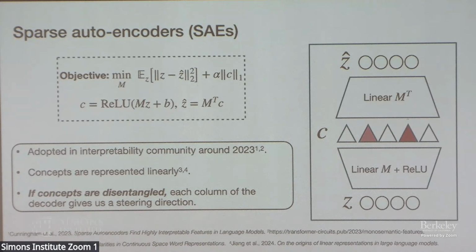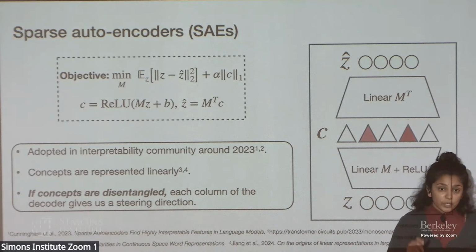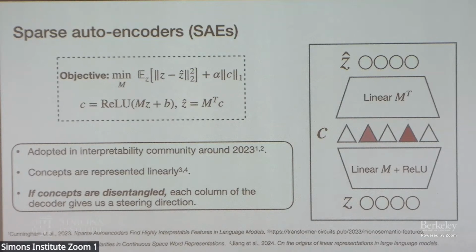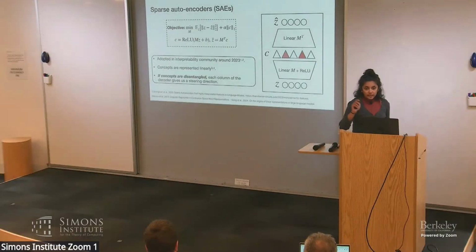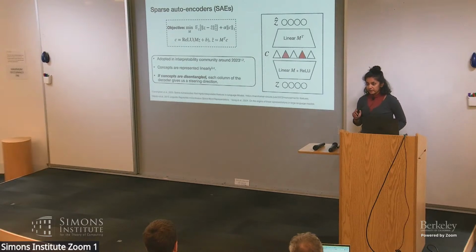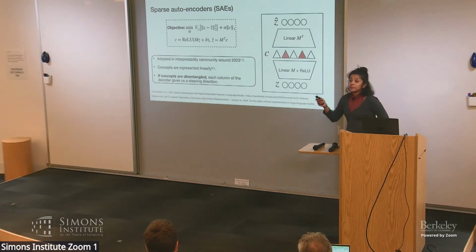But the key thing is that if the concepts really are disentangled in this given model, then each column of our decoding function gives us a unique steering direction. I don't know which concept corresponds to decoder column number 0, 1, 2, and so forth, but it is a single concept that gets manipulated if your concepts truly are disentangled. Is that more or less a definition of the concepts being disentangled? Well, let's make what disentangled means a little bit more precise in a little bit. But for now, you can think of it more as an implication. Okay.